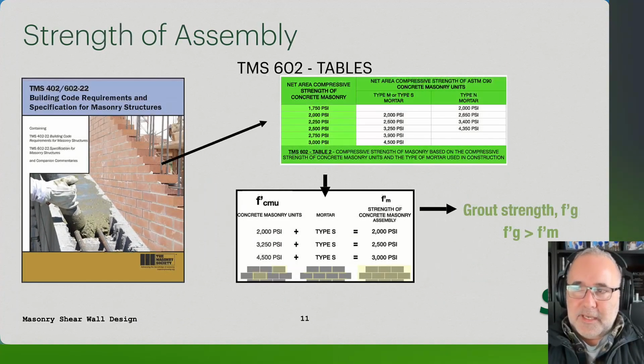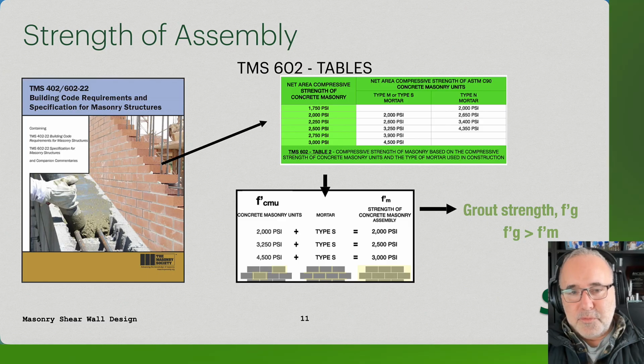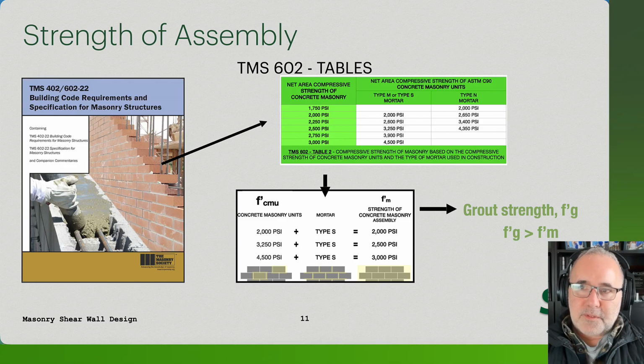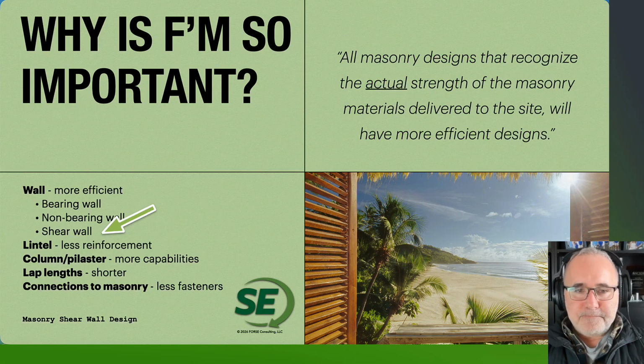But like I said, looking at all the different elements here, we have the code that we can utilize in Table 2 with the units and the mortar type. And then once we understand all of that, then we can find out what the actual strength of grout is. So just a little bit on some of the basics.